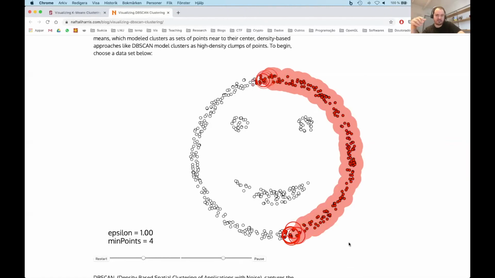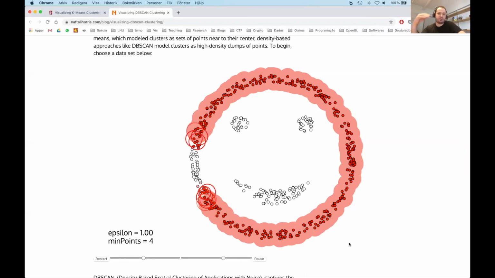So again, in this case, it just takes a point, takes the neighborhood, assigns all those points to the same cluster, then jumps to the points that are in the neighborhood of that random point, assigns the same cluster to all the neighborhood points, and so on and so forth, and just keeps going until there's no one else.